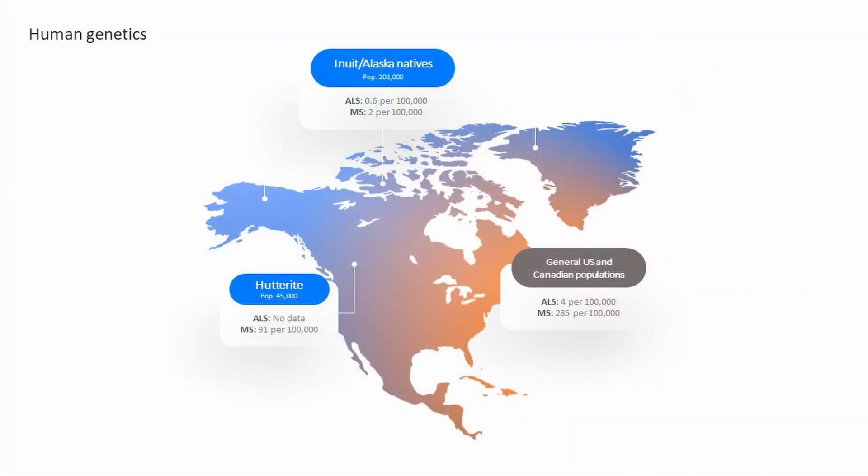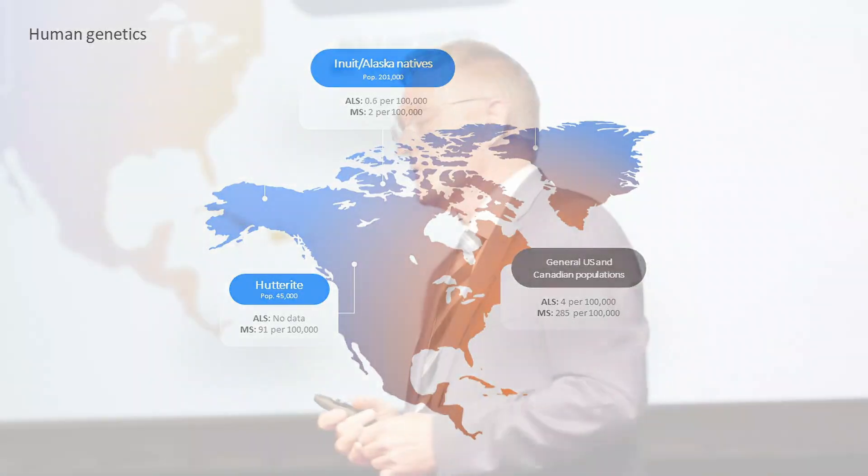Additional evidence comes from mutations in the CPT1 molecule. CPT1 is important for transporting lipids into the mitochondria. The most interesting mutation is in the Inuit population, which down-regulates the transport of lipids into the mitochondria to 23% of normal — a highly down-regulated lipid metabolism. When I contacted Dr. Laura Arbor, who was part of the relevant article, and asked about the incidence rate of multiple sclerosis in the Inuit population, she said she had never seen a patient with MS. After going through 20,000 hospital records, none were of Inuit background.